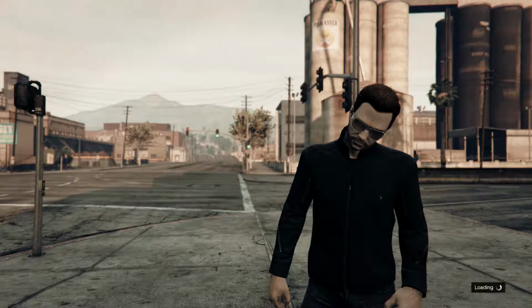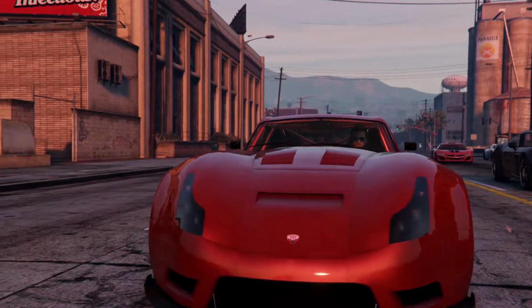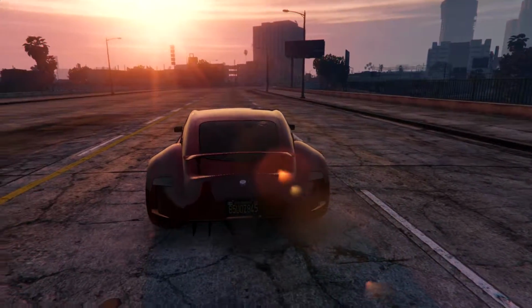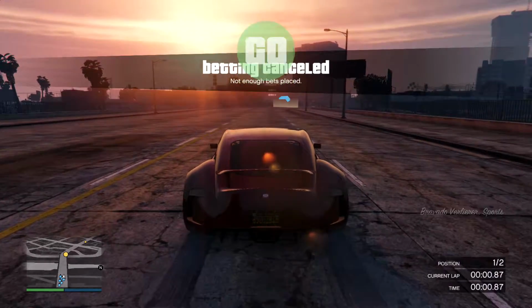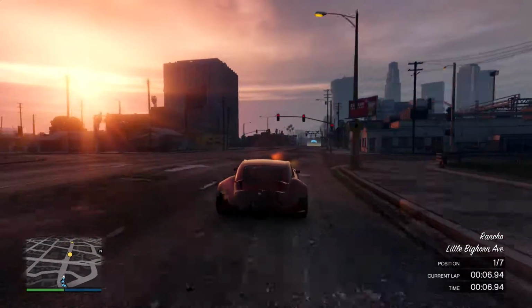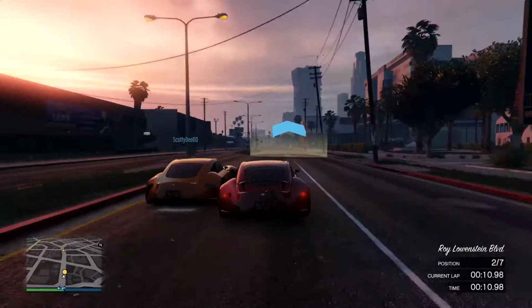So a lot of people just don't see the monetary value of buying a car that costs £25. Obviously, if you've got the money in game, you spend it on it, that's perfect, that's amazing. But a lot of people just don't really like this car because of its price tag, and I think if you overcome that and you are able to buy it, you will see the benefits of it. It's a very nice looking car. A lot of people love seeing it online. It's a brilliant car for races, stunts and stuff like that.